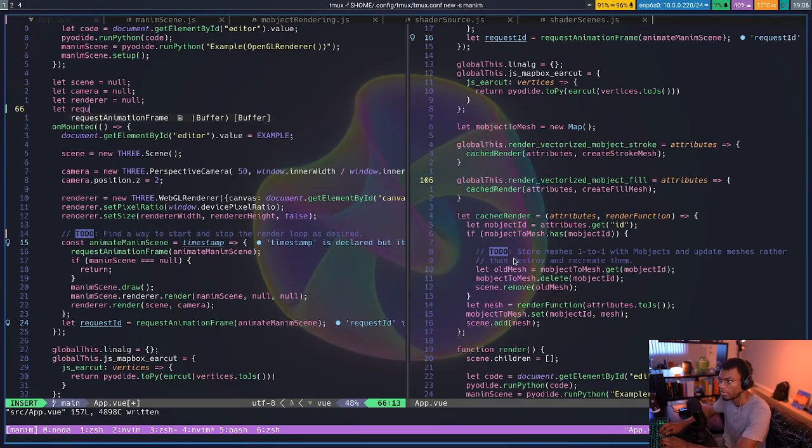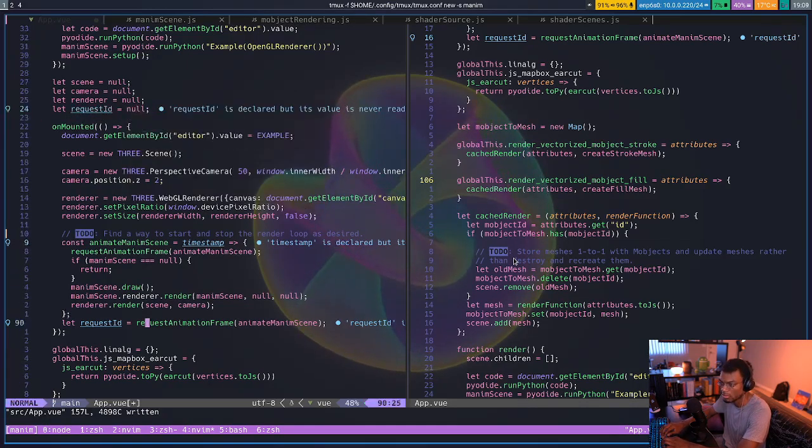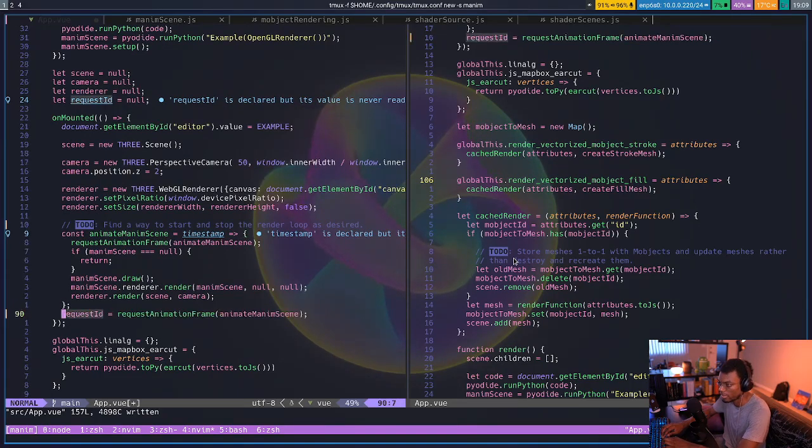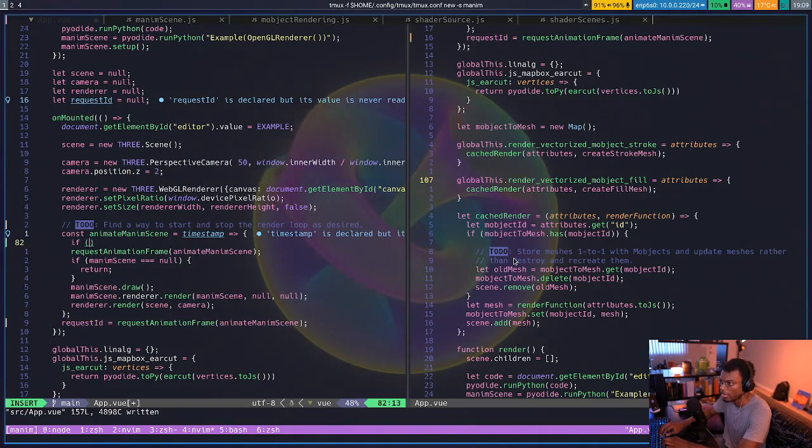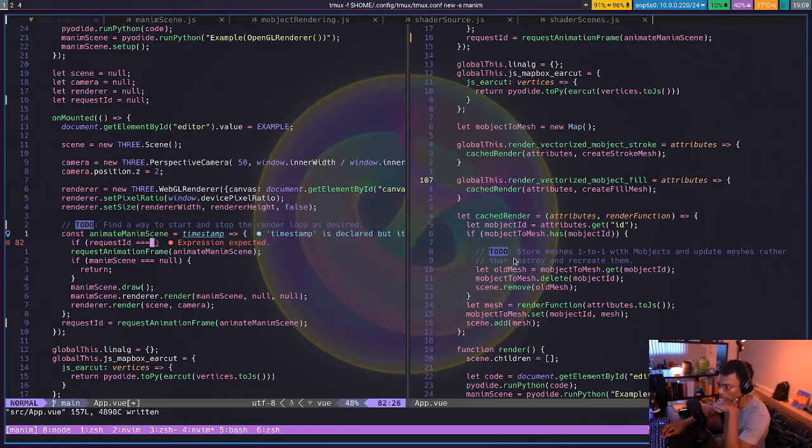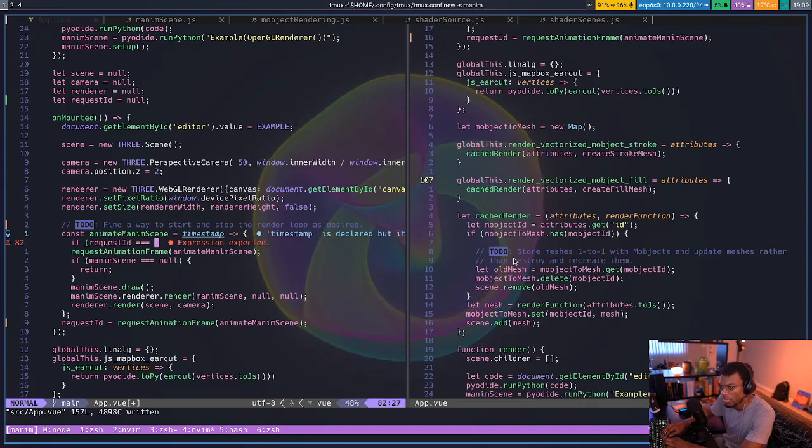Or it should be out here. Request ID equals null by default. Then I'll override it here, and this will say if request ID... it needs a way to get its own request ID. Do I need a closure or something?